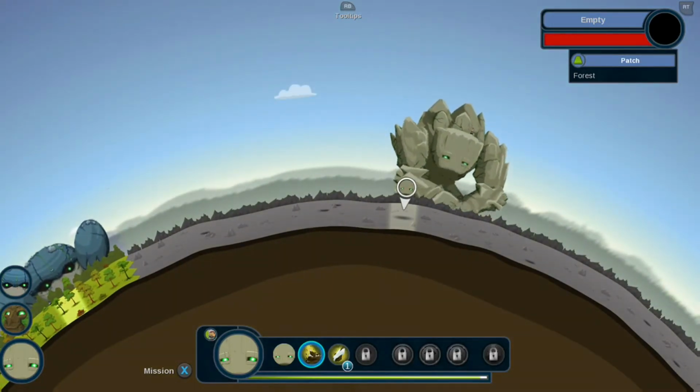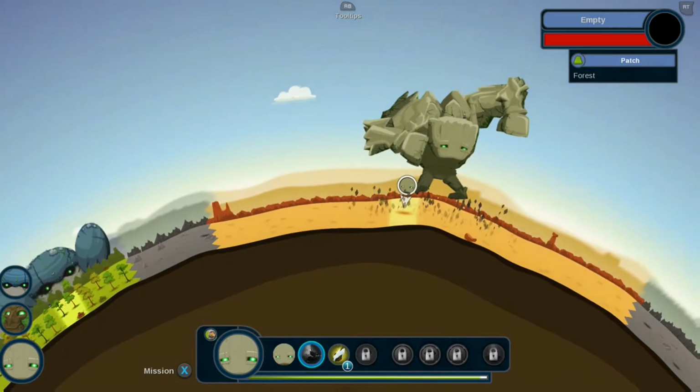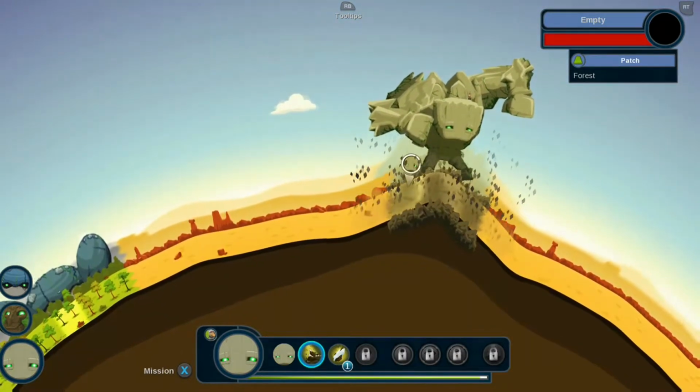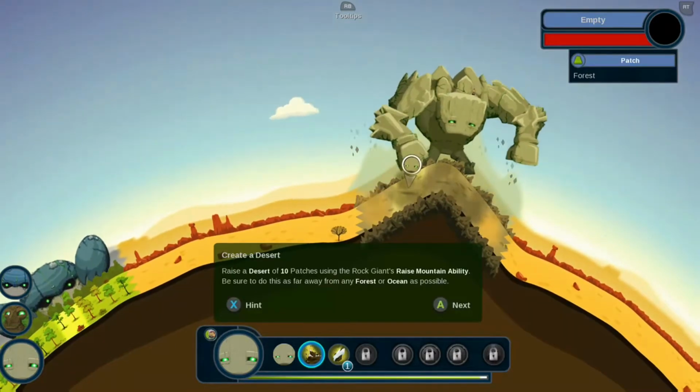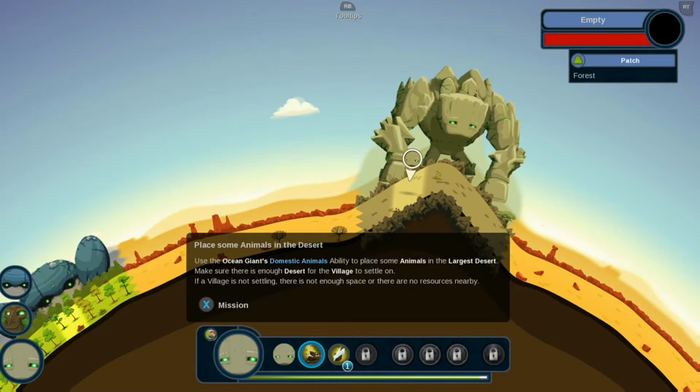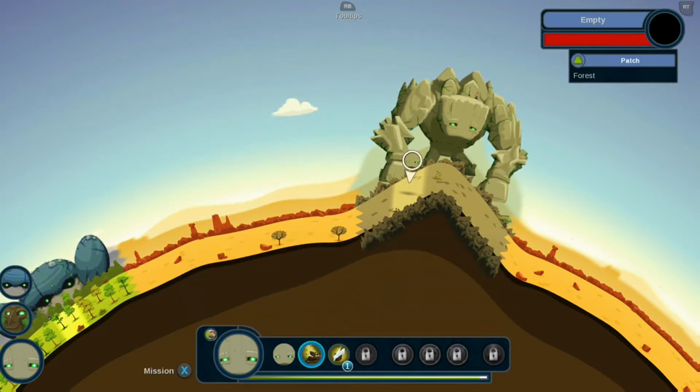Okay, so he's gonna build a mountain. Burn! The desert proceeds to go all across the... Yes! It worked perfectly! Exactly where I wanted it to go, too. Okay, be sure to do... Okay, we did that. Use the forest giant's domesticate animals ability.